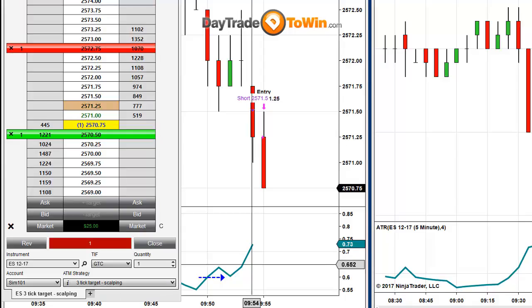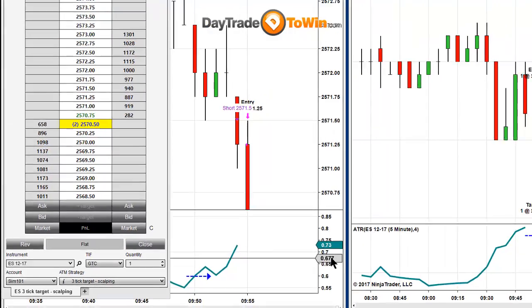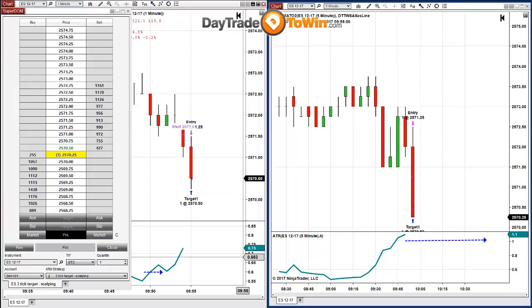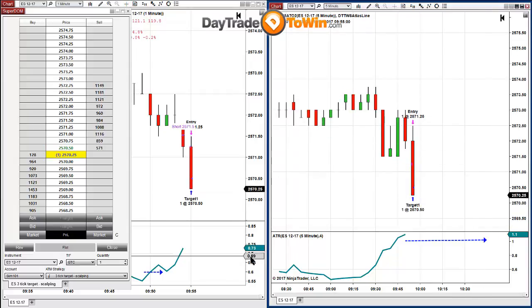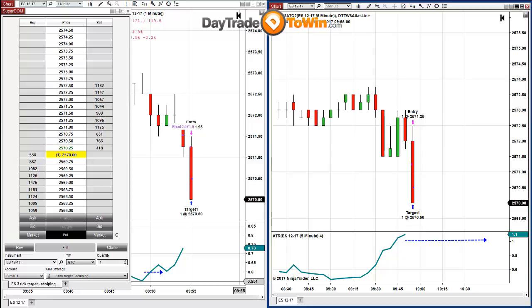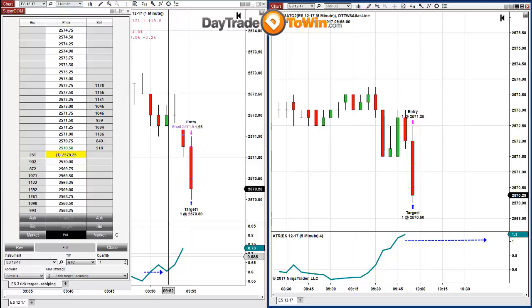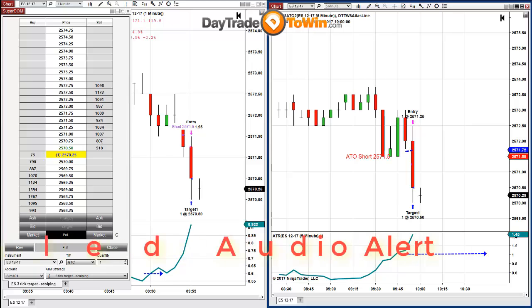I have here a 3-tick target. This is only indicating 0.73, which is 2 ticks, right? It's not exactly 0.75. Target filled. So when I look at the ATR, it happened a little bit fast. I wanted to explain the trade to you. But when I look at the ATR, this here, 0.73, is not exactly 3 ticks. It's under. So you should be looking at only a 2-tick target for this specific trade. I had it here for 3 ticks and I wanted to adjust it, but I'm trying to explain the reason for trade management and show you trades and so on.